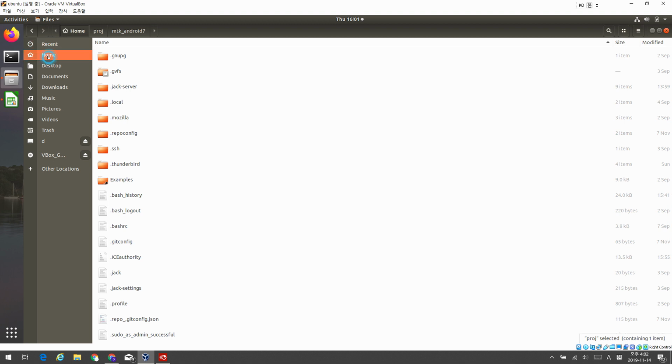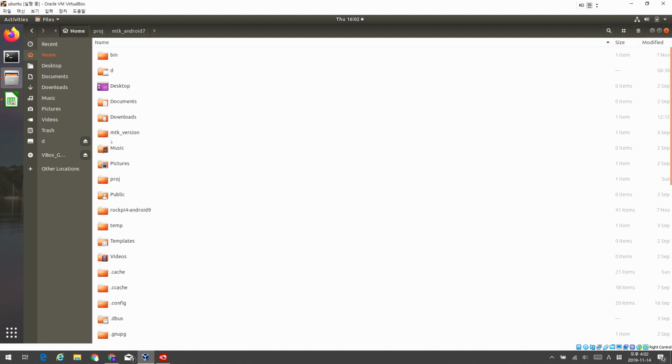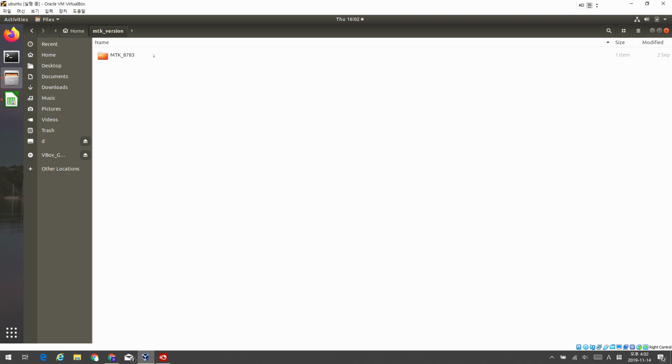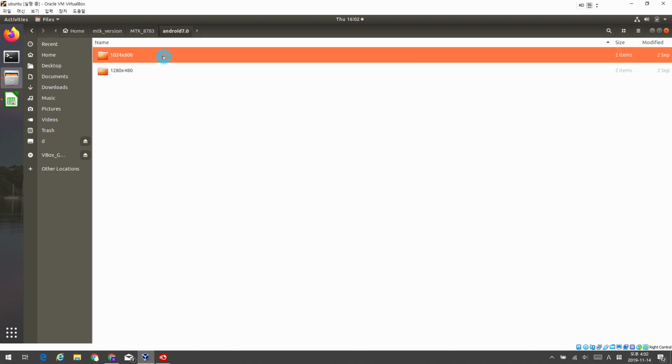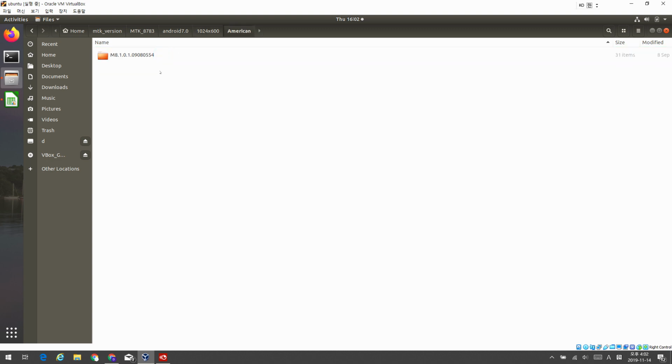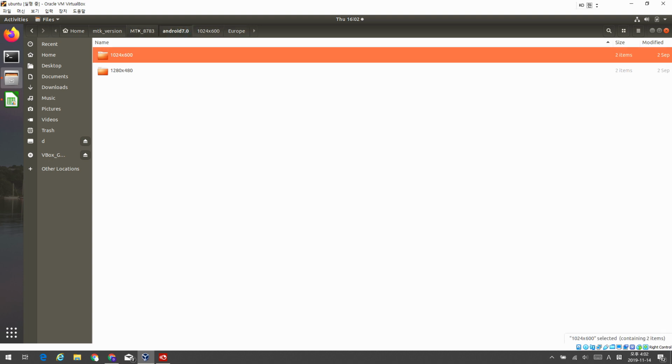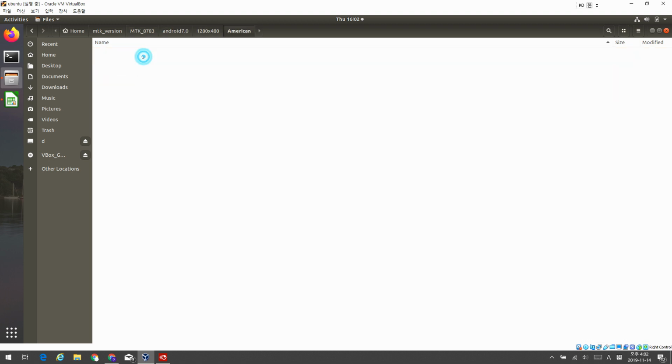And before we start to build the firmware, it's important to make a MTK version folder, MTK_8783_Android_7.0, resolutions, American, and then this folder will be automatically created, so you don't need to create it, but you need to create the Europe folder as well as all the other folders like American.